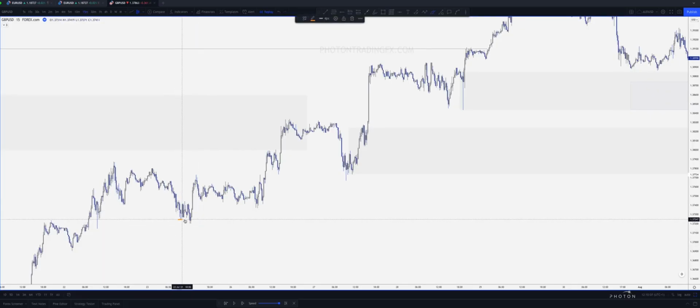Then again, what do we have here? We have a sweep of liquidity, get that high, and it's not mitigated. So boom, straight away I know that is a potential zone I'm going to be interested in, to at minimum play that pullback, or ideally try and catch that higher low.